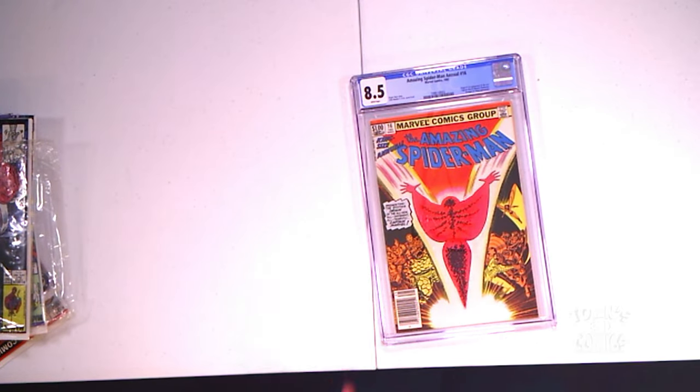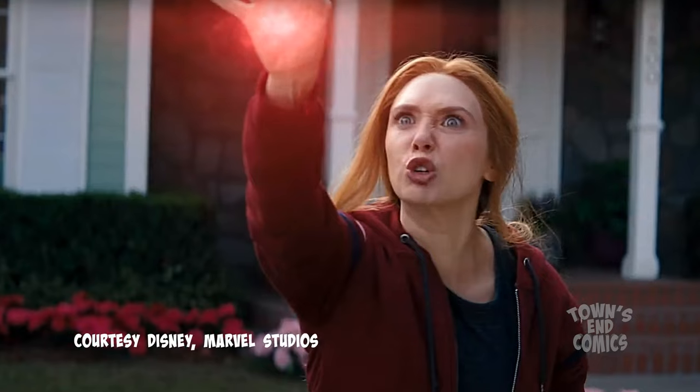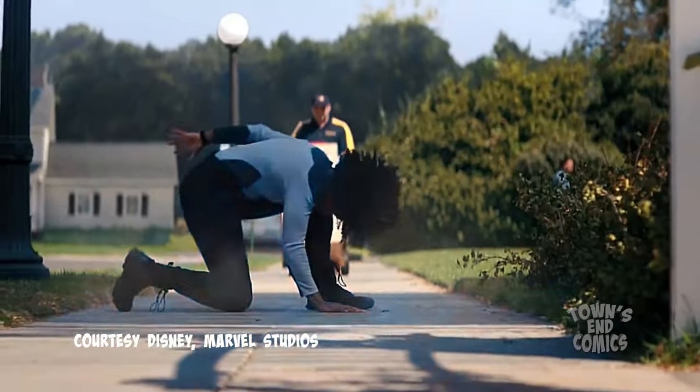I know. Ouch. One of them is this one, The Amazing Spider-Man Annual number 16. It is the first appearance of Captain Marvel, Monica Rambeau, who was recently featured in the WandaVision Disney Plus show, which was really good. It came back as an 8.5, and some of the grading notes indicated to me that had I gone that extra step to clean and press and then grade, it probably would have come back at a higher grade than 8.5. So what I've learned is I can crack the slab, get it cleaned, get it pressed, and send it back in. And hopefully it'll come back a better grade.